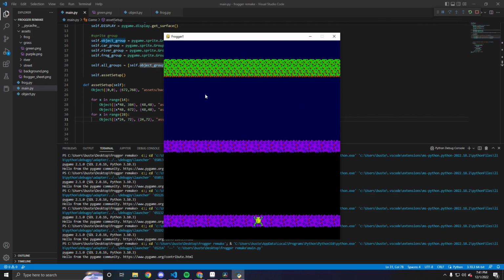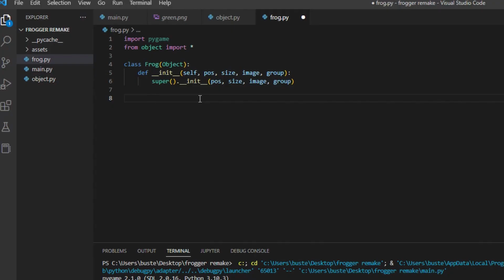So now you can kind of see we have a river right here and a road right here, and we're going to want cars to go across this road and logs and turtles to go across this river. Before we do this though, we're going to create a function to move our frog sprite. So one thing we're going to need is a list called keyups. This is going to store all the keys that have just been released by the user. We don't want to move the frog when a key goes down, we want to move it when the key has been released by the user.